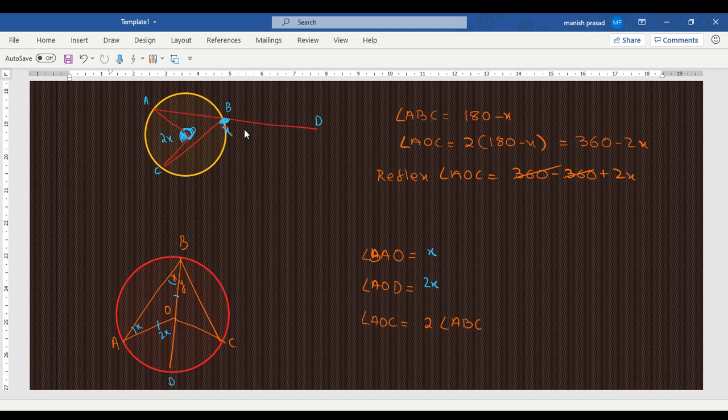Now if this is radius and radius and radius are equal, so this also becomes y. It can also be x or y, they are not on the same segment. For them to be on the same segment, it has to come from the same two points. Are these two angles coming from the same two points? One is ending at the center, the other one is at the circle. It has to be. Okay.